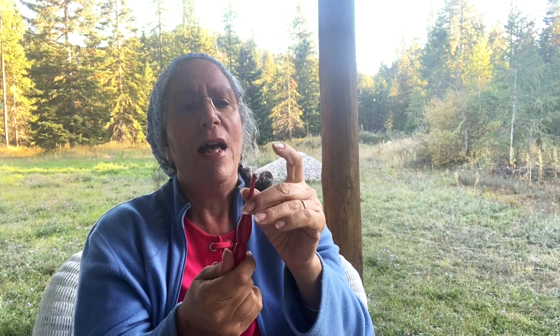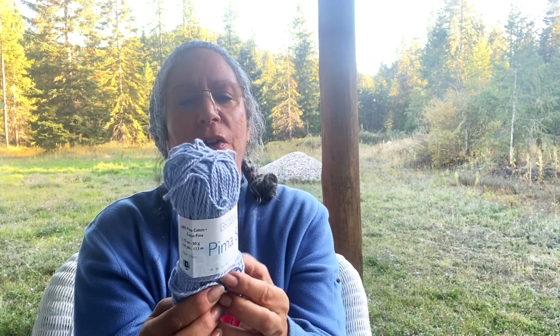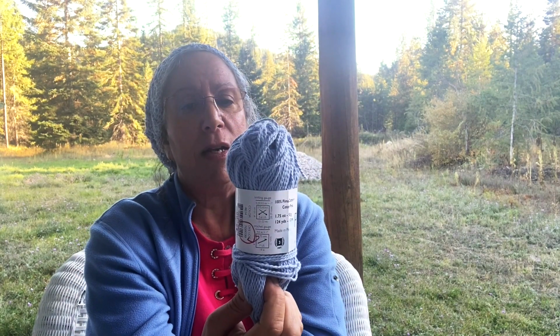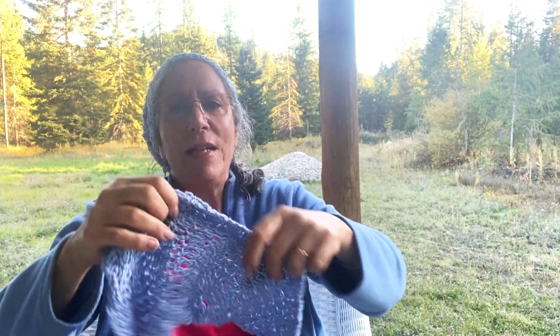So I would go with something that the hook itself has some good slip to it, and that it's not too pointy, and that this head hook portion here where you grasp the yarn is not too sharp either. But I enjoyed working with it very, very much. They're 50-gram balls, so half the usual size. It is a number 3, so in the half size you get 124 yards or 113 meters. And it is a lightweight yarn. This piece is not heavy at all. It's coming out really nice and airy.